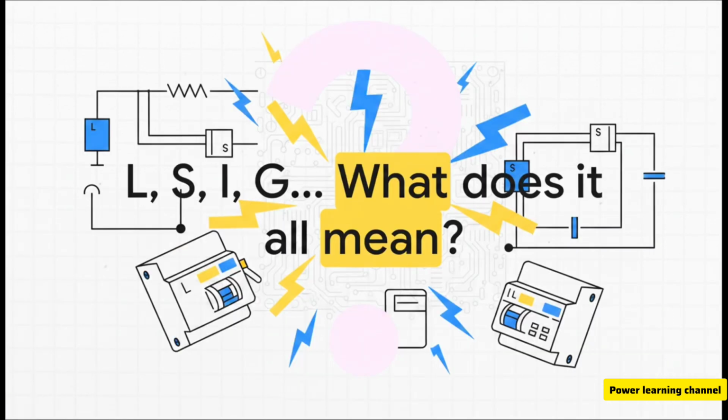I know exactly what you're thinking when you stare at that complex breaker panel. It's just this giant wall of confusing acronyms. L, S, I, G, IQ, IN. I mean, what does it all actually mean? It feels like an alphabet soup designed literally just to confuse you. And hey, it's completely valid to feel overwhelmed by that. But don't worry, every single one of those letters has a very specific life-saving purpose. And decoding them, well, that's the first real rite of passage for any great electrical engineer.